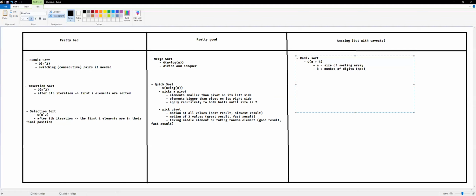Yes, the maximum number of digits which a number has. And by all means, this is a great complexity, okay? It's just O of n times a constant value, which you can compute beforehand because you can know how large the largest number is. This is great.